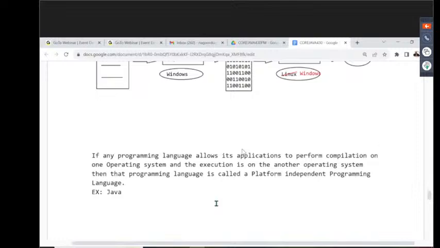One point I am telling you now. Up to now, I discussed how C and C++ are platform dependent. We understood the actual internal reason why we can say these two are platform dependent programming languages. That is concept-wise understood. But our required point is how Java is a platform independent programming language, and how Java is available as a platform independent programming language. We have to put more concentration on this particular point.